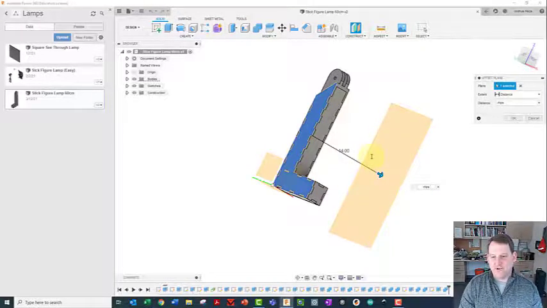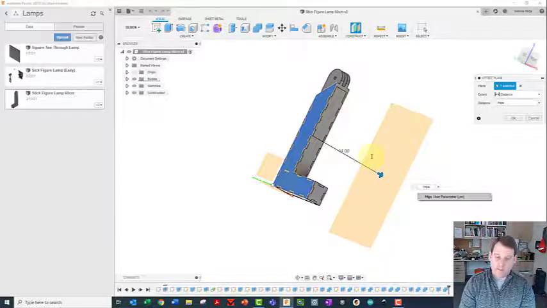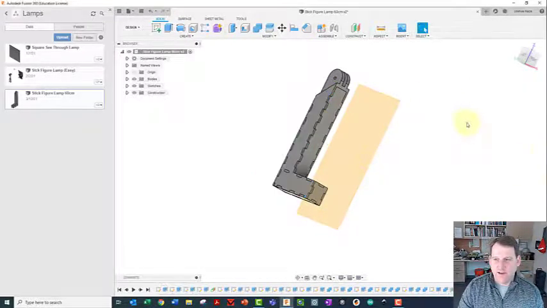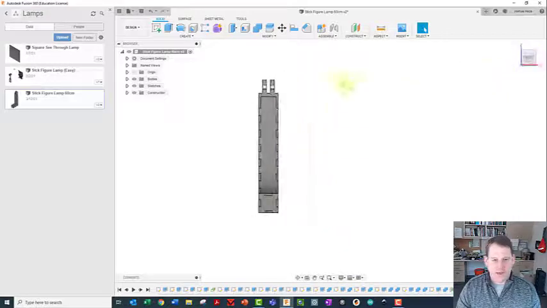But I don't want it the full distance because this is going to be a mirror plane. This is going to be the halfway point between the legs. So what I'm going to do is actually do hips divided by 2. And then I'm going to hit enter. Now that just gave me a construction plane that's halfway between my legs.